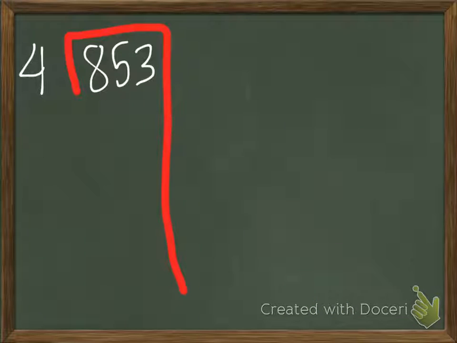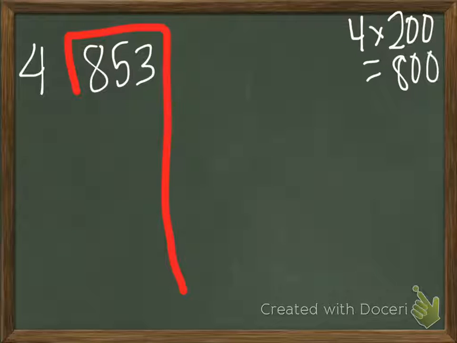Okay, so now I'm going to show you a division problem that will have a remainder, just to show you how it looks a little bit different. So to start this problem off, like I said the first time, we could do our 4 times 10, 100. We could do 4 times 200, which would give us our 800, and so that's where most kids would be starting. And so we would say that we have 4 groups of 200.